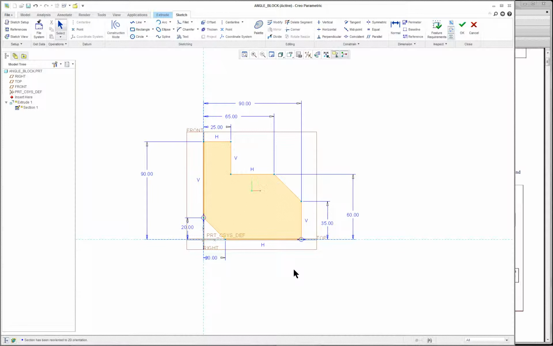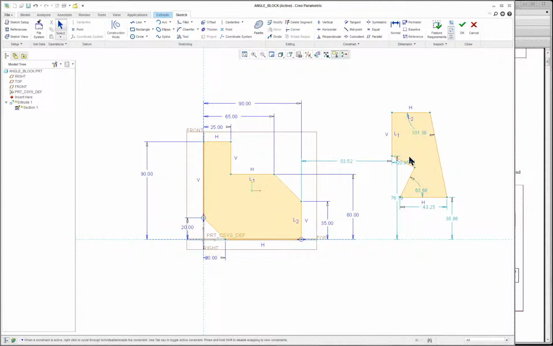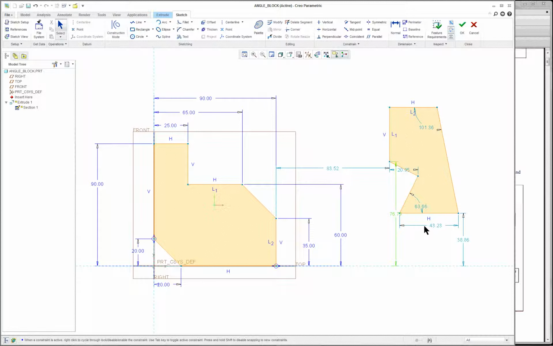You click middle mouse button when you've done sketching, and it'll automatically shade. I'm going to do one over here so that you can see. And if I click my middle mouse button a couple of times, it will shade that. And this actually has one section, but the sketch has two separate pieces to it, and obviously you don't want to do that. I'm going to window it in and hit my delete key.